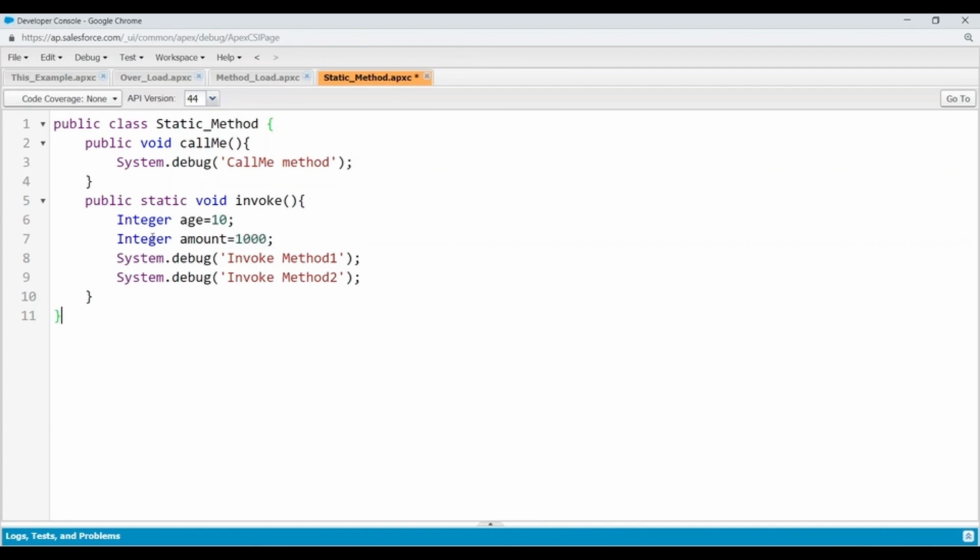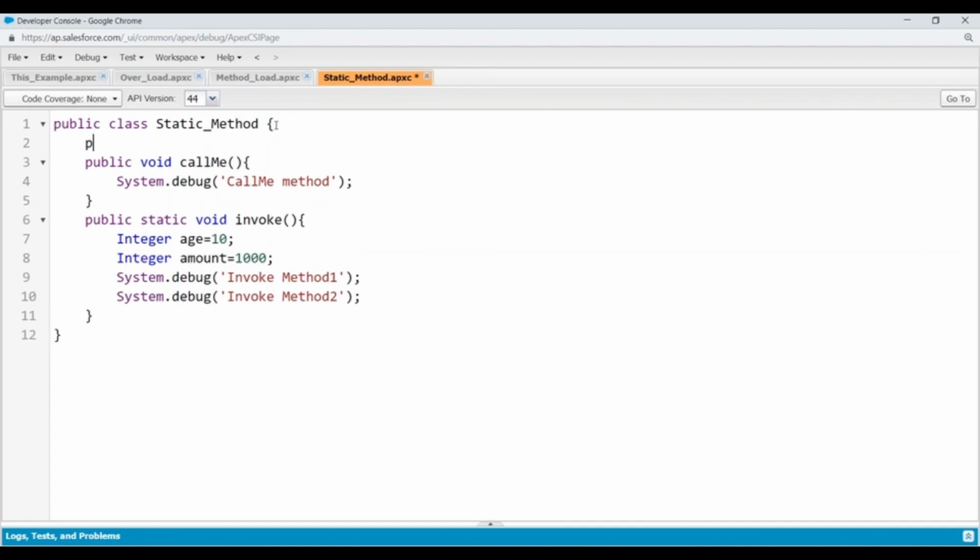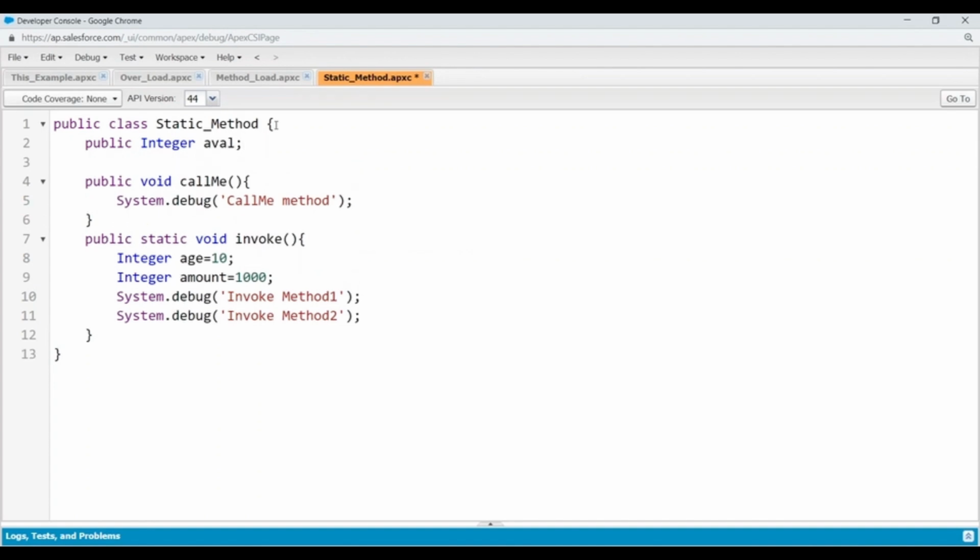But in the static method, if you have any variables in the class, public integer eval, right.